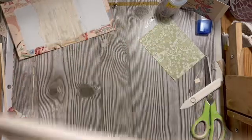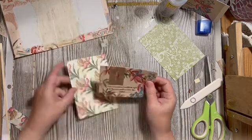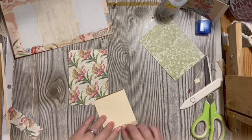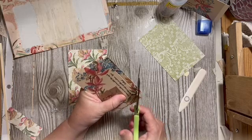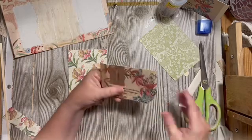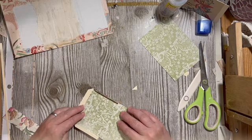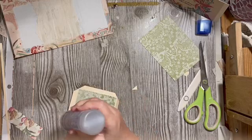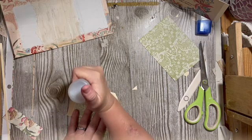So for our cover, we added book page, we added fabric, now we're adding a digital. You know what, for these, I should have just gone ahead and done this. I'm going to cut it at an angle, and that way we won't have any extra bulk behind this. Okay, so this is going to go behind, so I want to make sure that I have the back. I am going to use the fabric tack because it will dry faster. And put that in there.